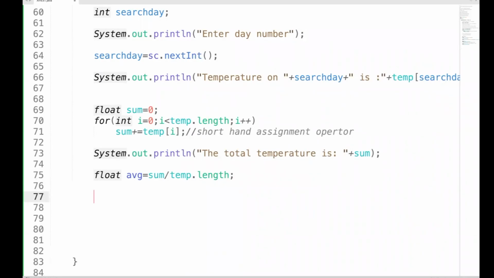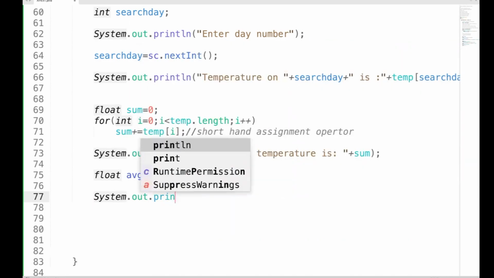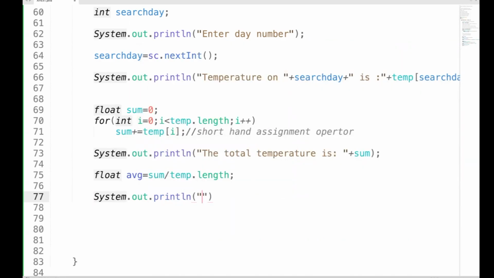So this is how I can calculate the average. How to display the average? Can you help me out? System dot out dot println, average temperature is plus average.